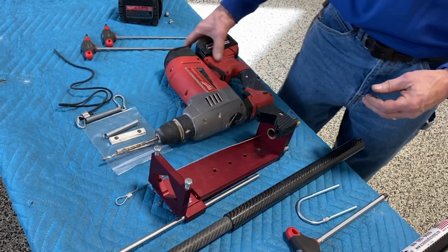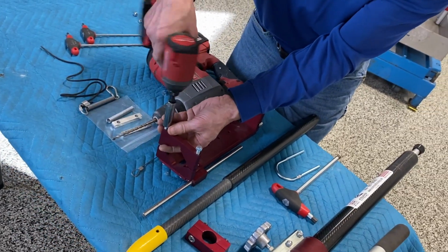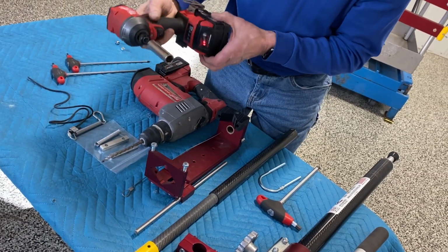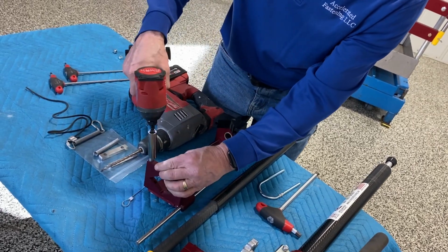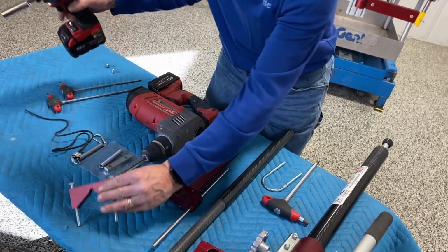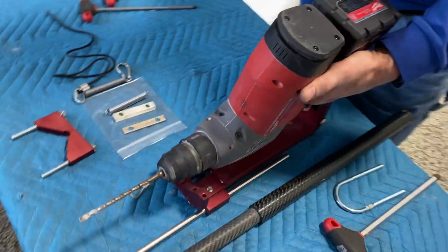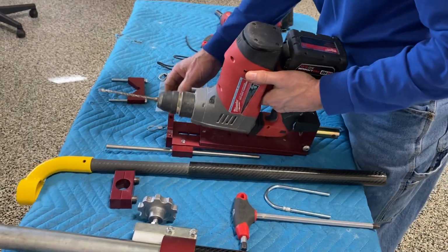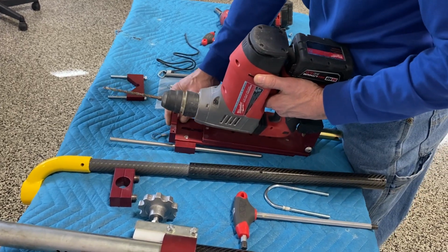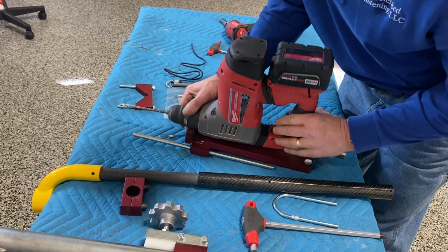All right, so let's initially see if we can get this drill in here. I think I'm going to have to remove these. We call this the top V block. So we'll place the drill and lay it down like that, and what we want is this bottom V block to be up on this boss that's behind the chuck. That's where the auxiliary handle might go, or the depth stop. You won't be able to use the depth stop with this setup.